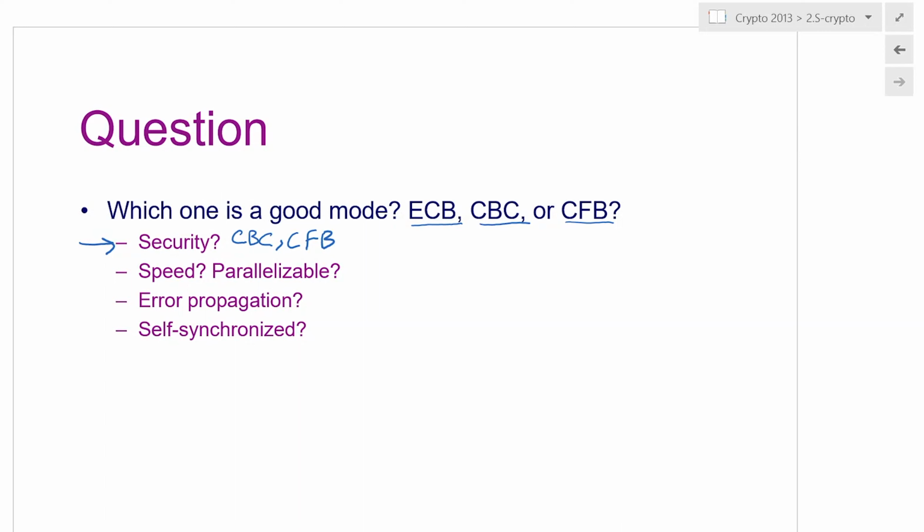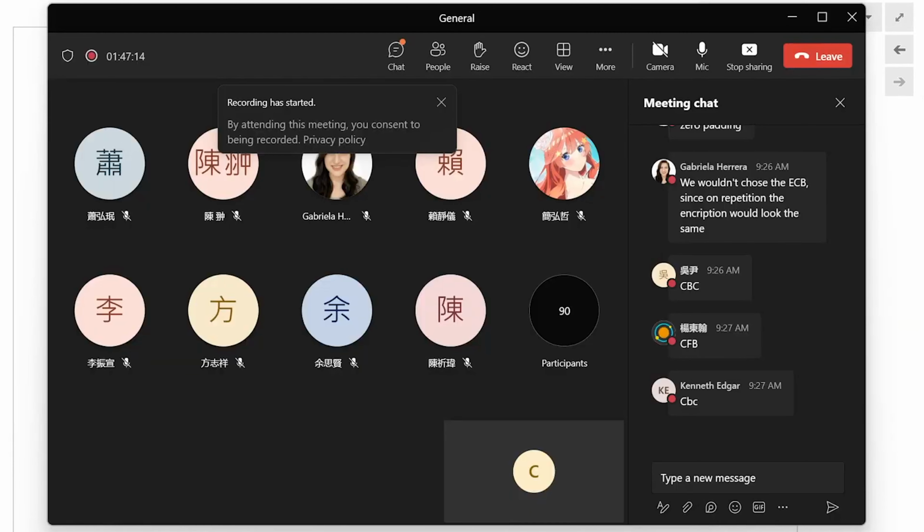So one of the takeaways from today's lecture is that if possible, you want to log into your router, and it has a list of modes of operation that your router is ready to configure itself with another device. You want to remove ECB from that list, because now you know that ECB is completely insecure, and you do not want that mode to be selected. On your phone, again, some phones have this choice. With operating systems like Android, you can configure that. You don't want to negotiate on ECB mode of operation and so on. So that is very important to remember.